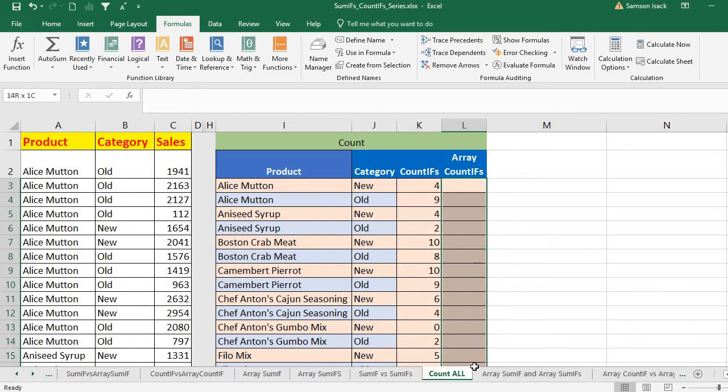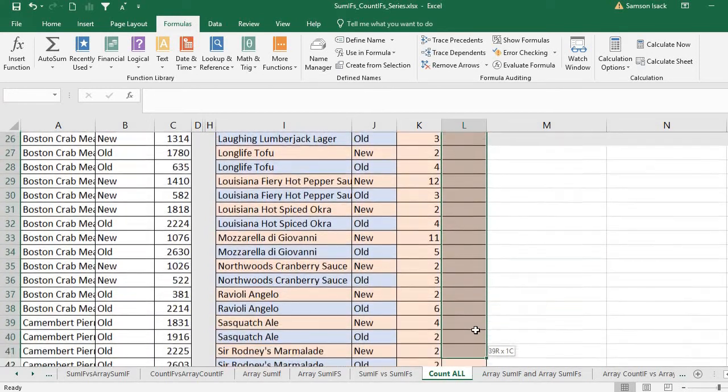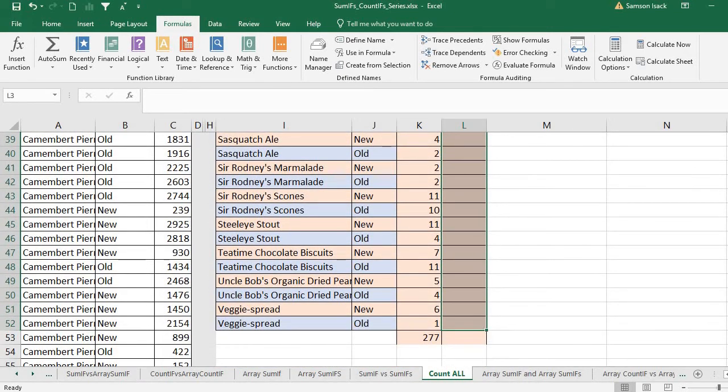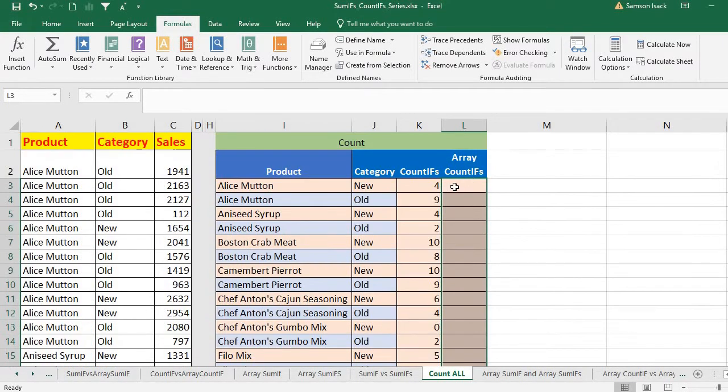So I select, for the simple CountIFs I put it in one cell, because it is returning one value. But now the array CountIFs is going to return an array, a set of elements.